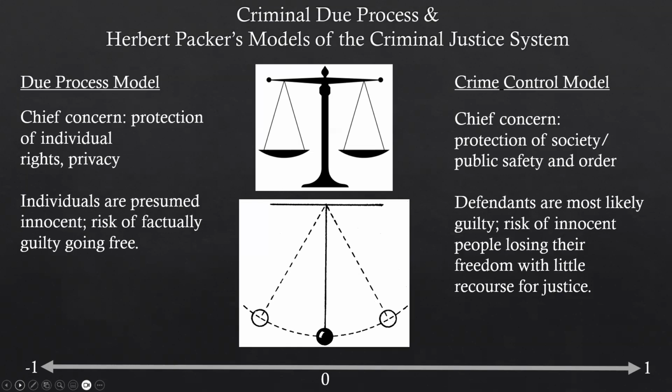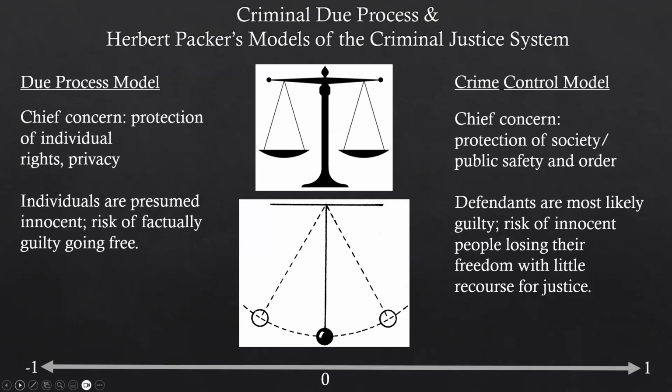So due process is, we're not as trusting, we're limiting government power. And then on the crime control side, we're giving greater discretion to the government and trusting them to get it right. But there's risk involved in both models. So under the due process model, the risk is that a factually guilty person's going to go free, because if there's a violation of some due process right, well, there's a remedy for that violation, and it will mean that certain pieces of evidence will not be given to the jury, or a case may have to be dismissed. And that means a factually guilty person may go free. There's a risk of that.